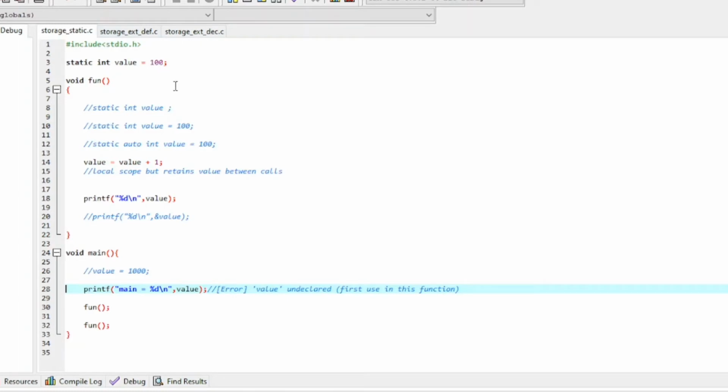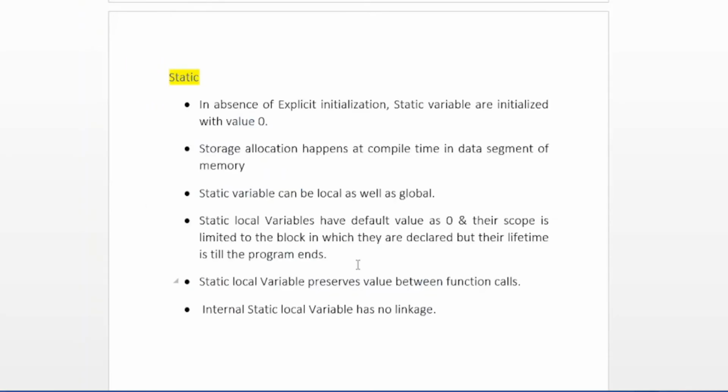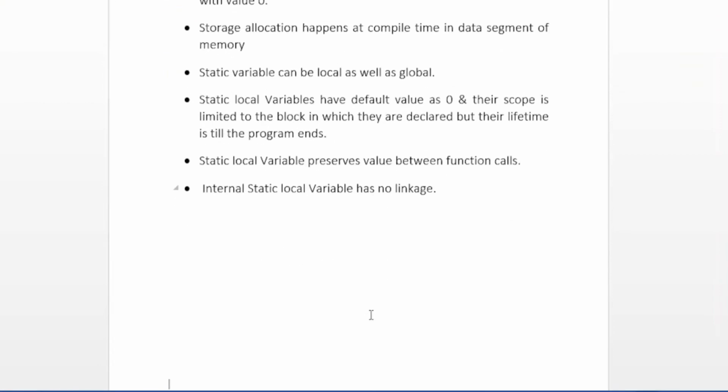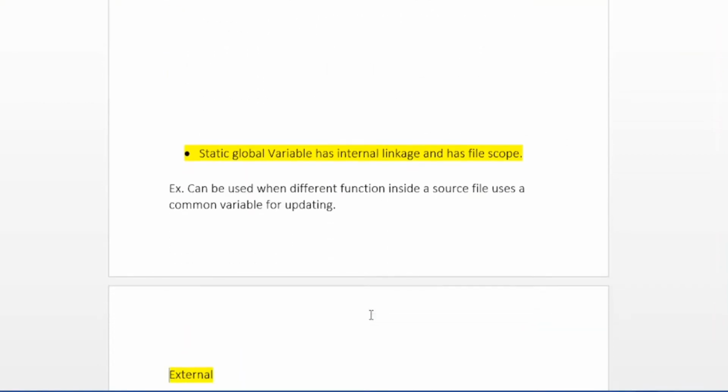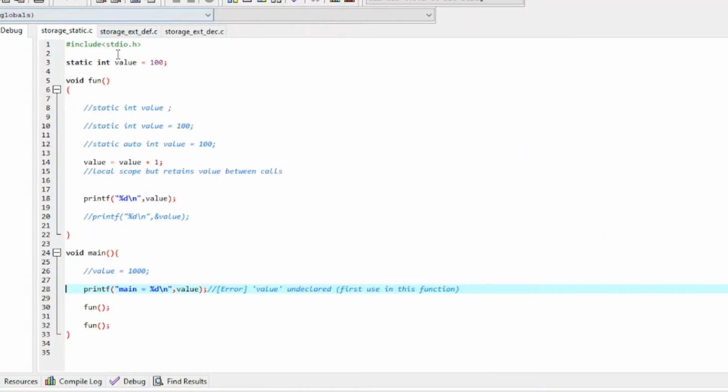Now static variables have internal linkage and have file scope. Internal linkage means this variable value is known across all parts of my program. This is my internal linkage.